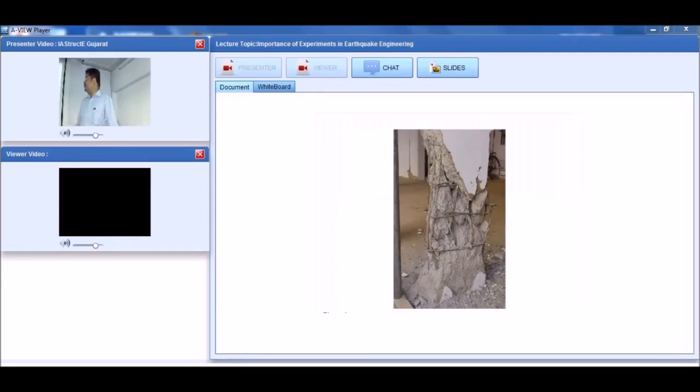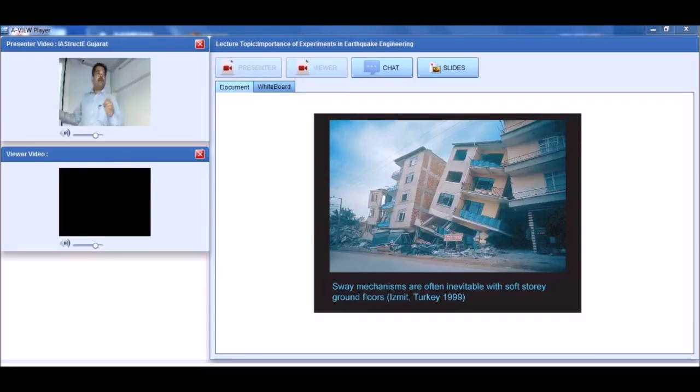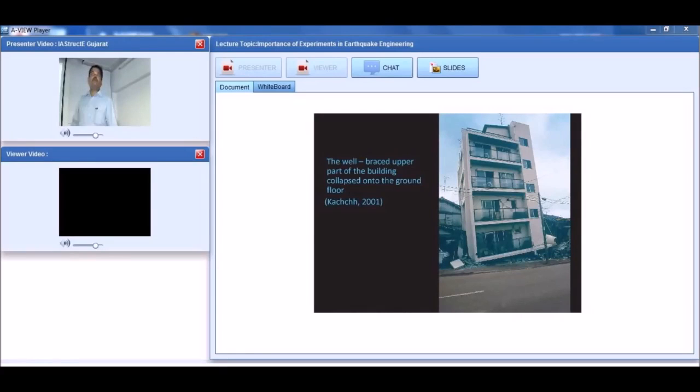buildings. Next. You can see this. The upper part remain intact. They are intact, right? But the ground story columns will collapse. This is a soft story failure. Next. You can see that again this 4 story is okay. Ground story columns will collapse. The people are saying that my whole building was sunk by 1 floor during the earthquake. They are saying, but then later on they come to know that the ground story columns were collapsed and the whole building came down by 1 floor.